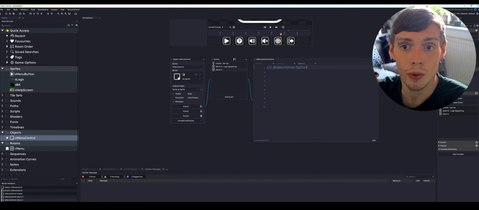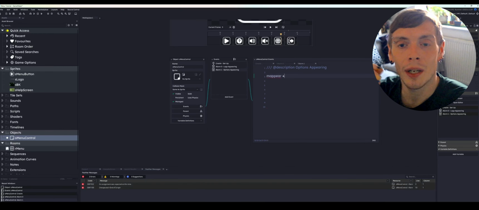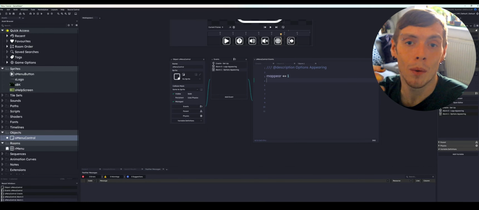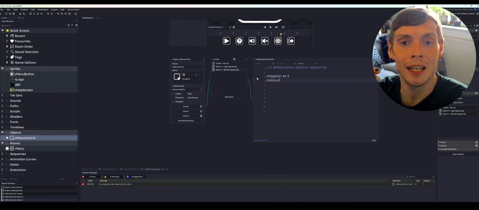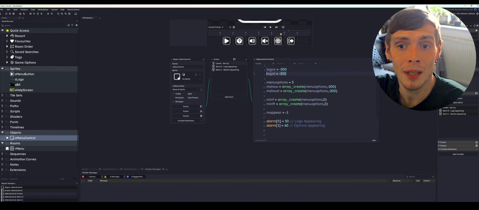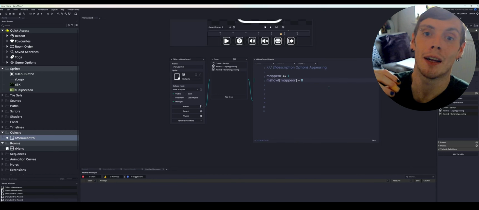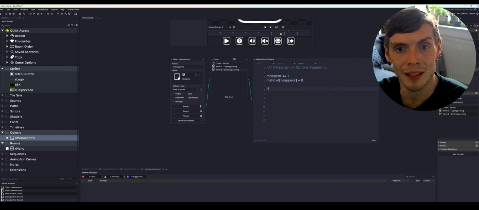So for the options to appear, the first thing we're going to do, you remember the variable mAppear, we're going to +1 on that, and then what we're going to do next is make the mShow target of mAppear equal 0. So you remember we set them to -200 to begin with. We're going to one by one set them to 0, and that's going to be putting them in their rightful place. Again, we're going to show you how to do that soon.